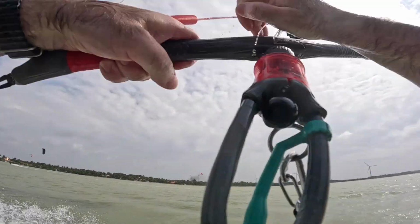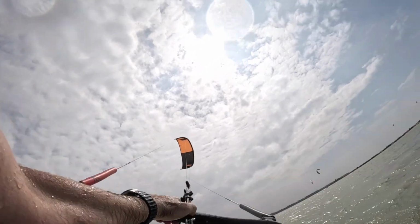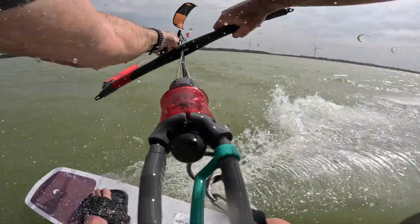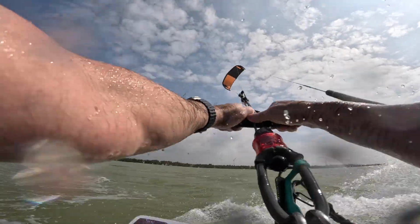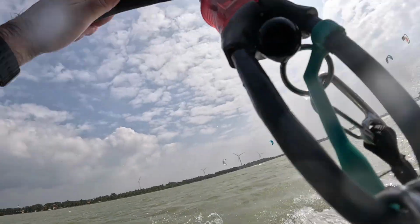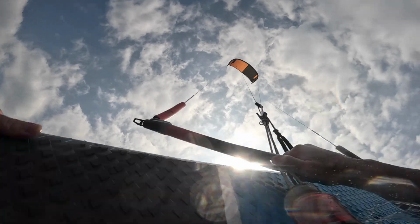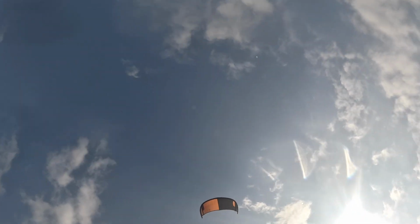But I will say, if you're learning to foil, do not use a strapless board, and certainly don't use one with a huge stalk on it, because the taller the stalk, the more difficult. And if you don't have a strap, even if you're an experienced kite surfer, you're going to make the clear, obvious mistake of putting too much back foot pressure. It's just a guarantee. So definitely get one with at least a front foot strap at minimum. That made a huge difference for me in learning in the next few days.